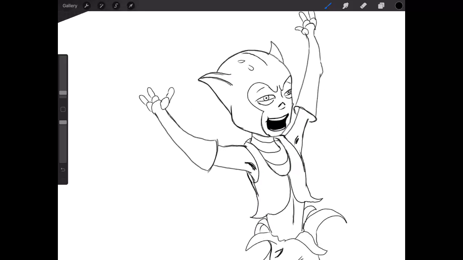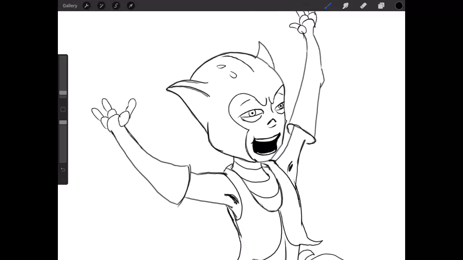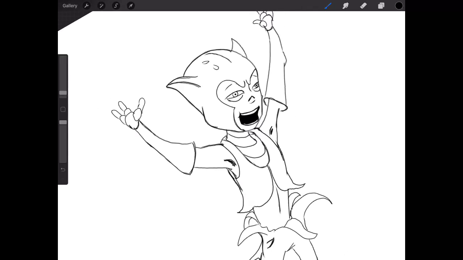Good enough. So yeah, and then maybe we'll just cut these off about right there. I'm gonna make this actually thinner. Let's erase this line. Gosh darn it. Let's just erase that, and I'll just come back in and touch it up. Right there. And right there. Okay, so now I'm going to add in some little designs there on his gloves.